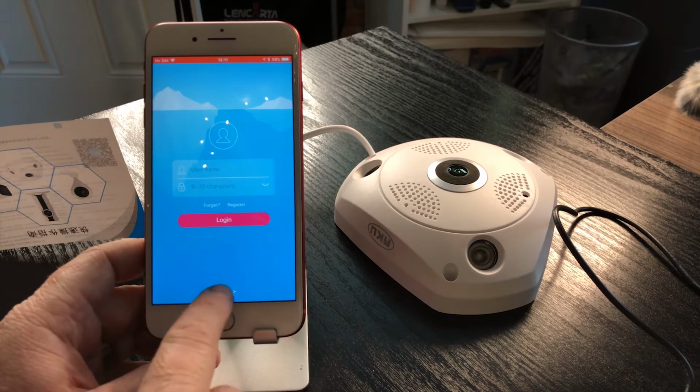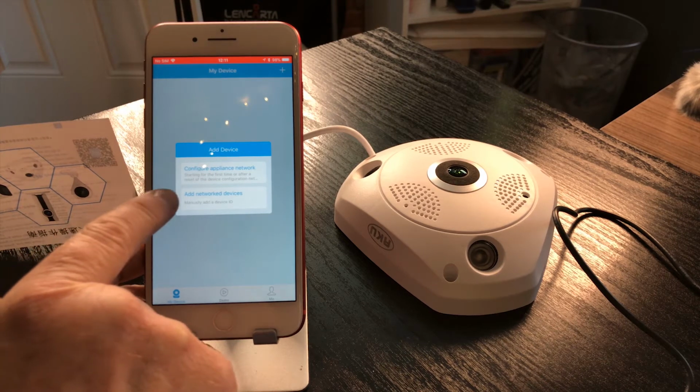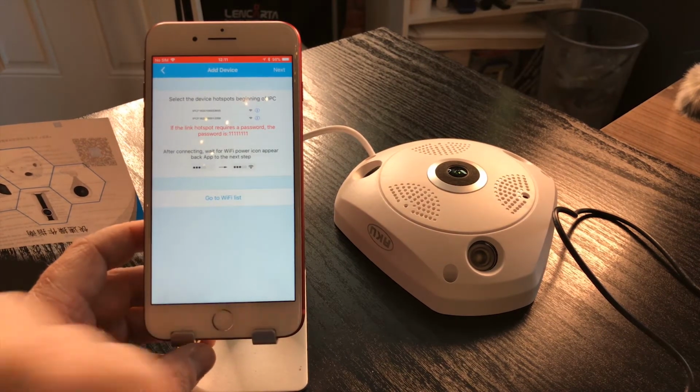I'm not going to do a username and password because I don't want to register it. I'm just going to do local. So we're going to manually add device ID, configure application network, start for the first time. So we're going to go with that one.